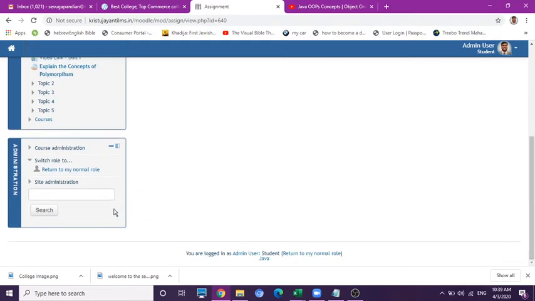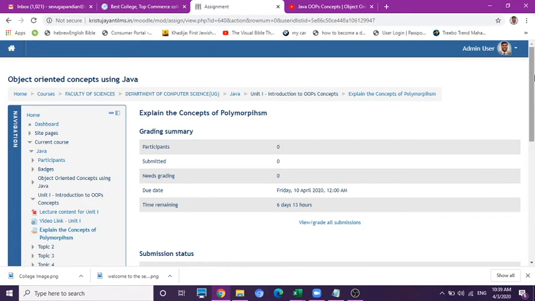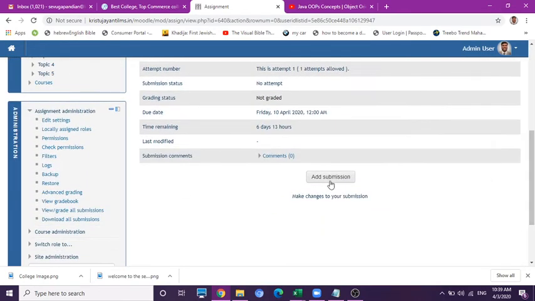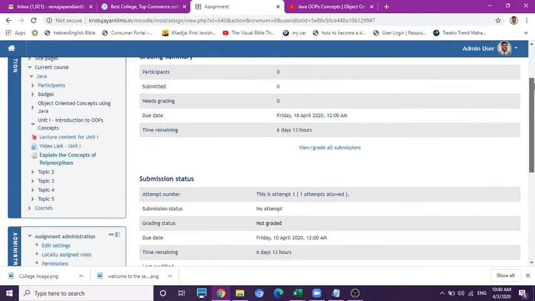We have given online text, so they have to type the assignment. Then after coming back here, they can click add submission, and finally the assignment gets uploaded into their page.